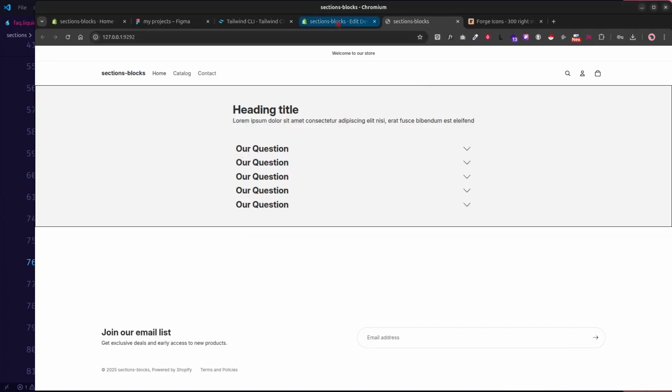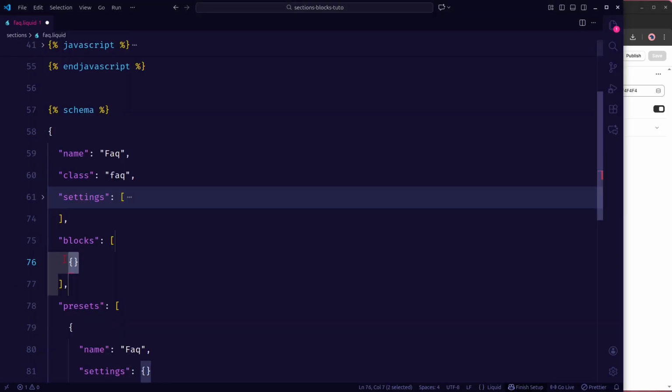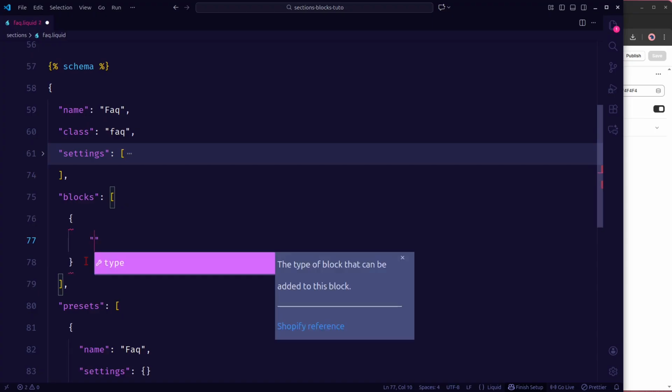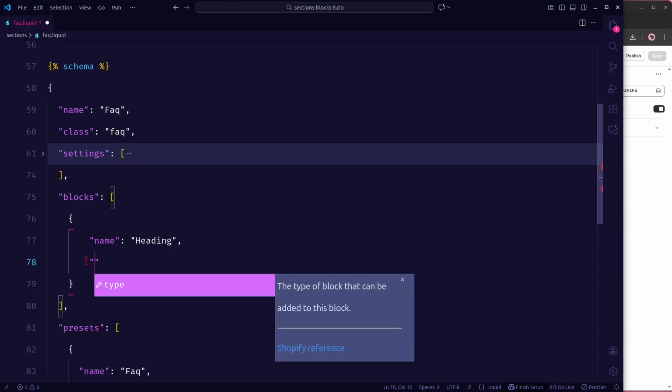And if I go back to my text editor, as you can see, we can't add a block here. So I come inside these 2 curlies and add the necessary attributes. The first one is going to be name, and let's call it heading, and we need to give it a type.